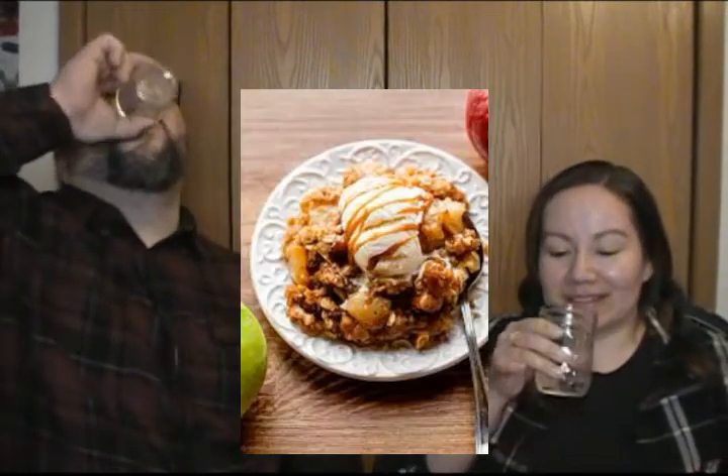First up, apple crisp. Oh, that smells amazing. If you guys like apple, the smell is amazing. Oh wow — it tastes like an apple crisp, like the dessert. You got the cinnamon in there, you got the apple. It's really good. It's just like a bubbly apple crisp. That flavor is there right at the beginning, but then afterwards it obviously goes away, but you get more cinnamon at the end.